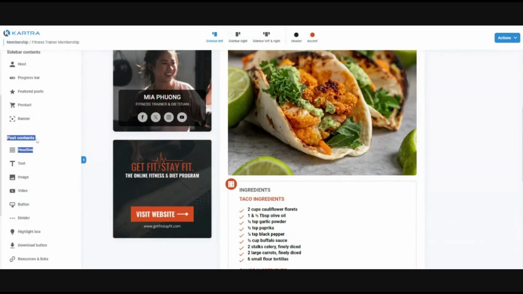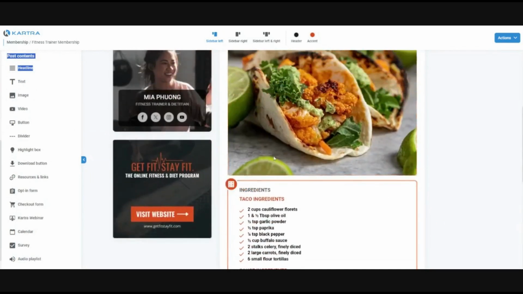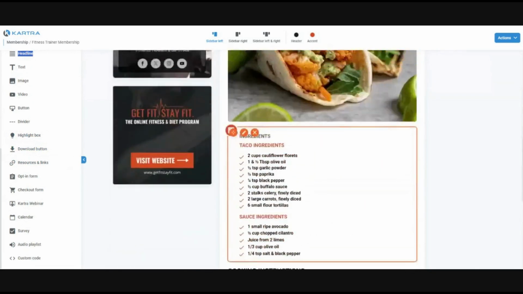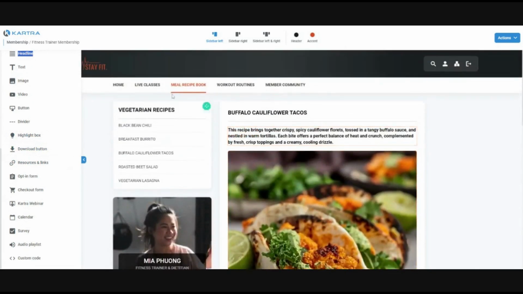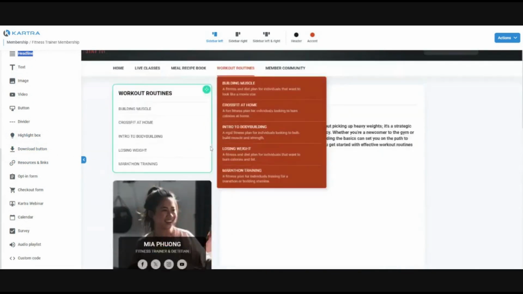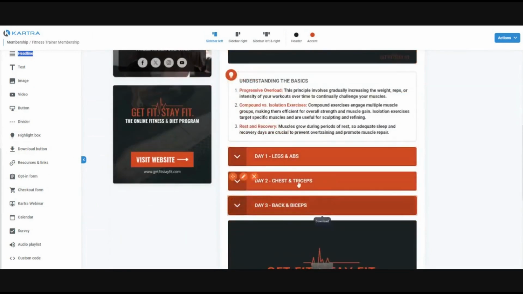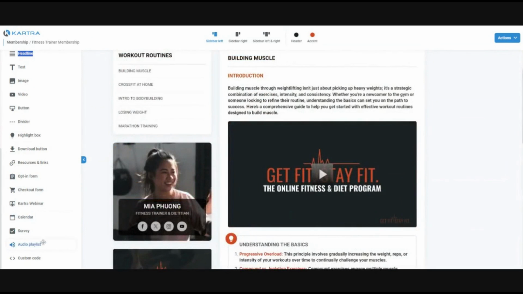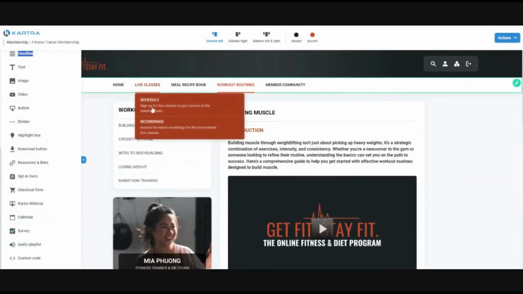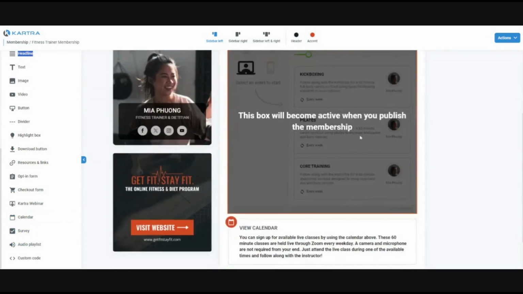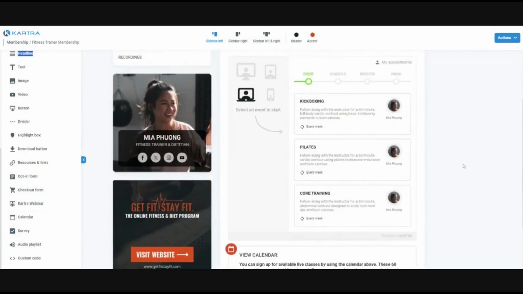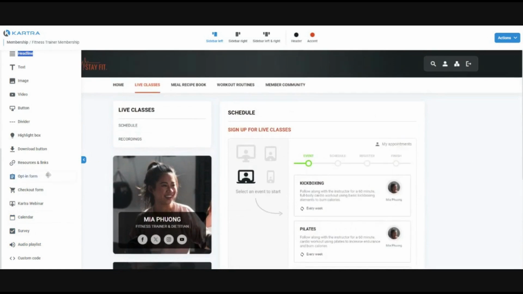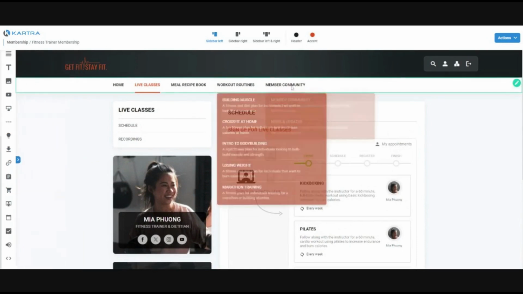And then all of your post contents, these are actually the bread and butter, all the things that you're providing to people. And there's a bunch of different options. In this example, it's mostly text and images, right, for something like a recipe book. But if you're doing workout routines, you can put videos, downloadable files, whatever, there's a bunch of different options: audio playlists, surveys, calendars. I think we have a calendar set up under the live classes schedule, right? So people can go in and schedule their different classes directly within the membership. So there's a lot of different options and different features that you could put directly in here to get your content out there. Videos, highlight boxes, the whole 9 yards.